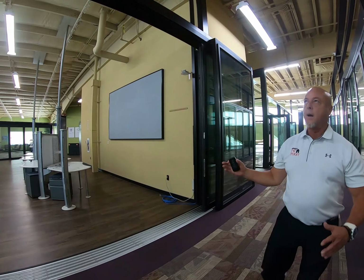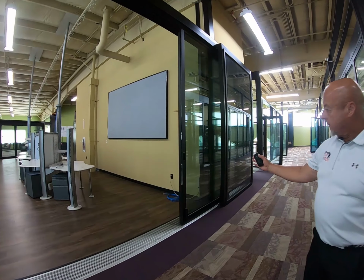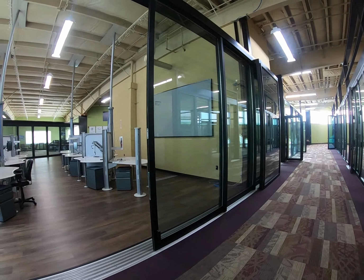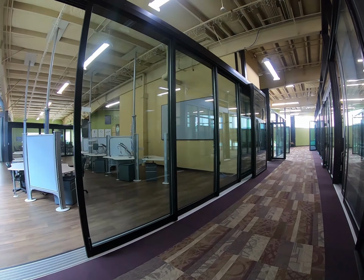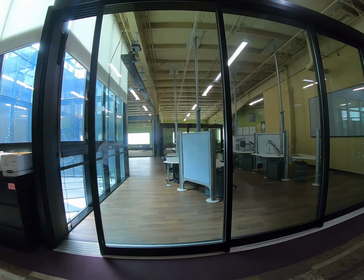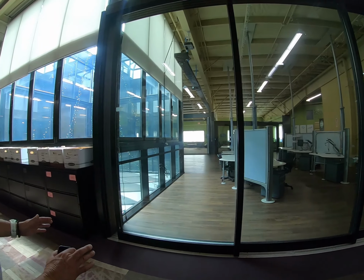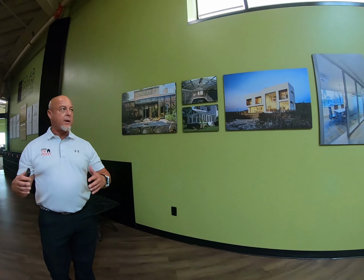Touch of a button, we're able to operate this space. This is a 12-foot tall door, and I believe it's about 20 feet wide. So with a touch of a button, this thing is going to stack right out and close completely onto the other side. So you've got a built-in safety device, so it slows down at the end to catch anything. So if something were to interrupt it, it'll stop dead right there, but it has to slow down for that function.